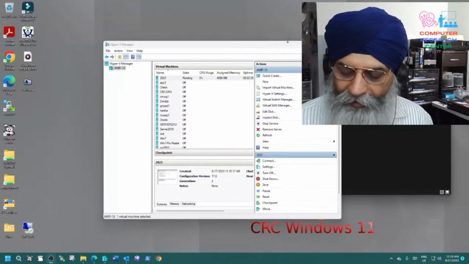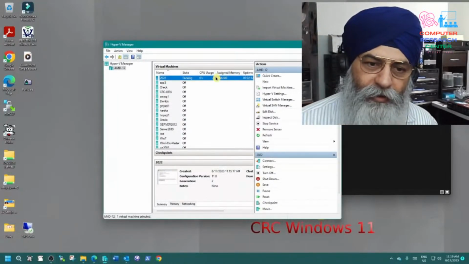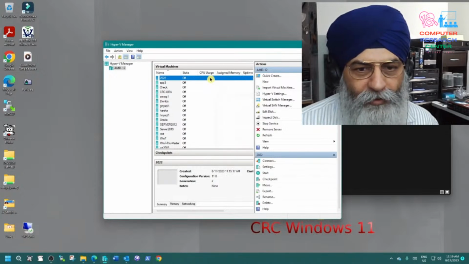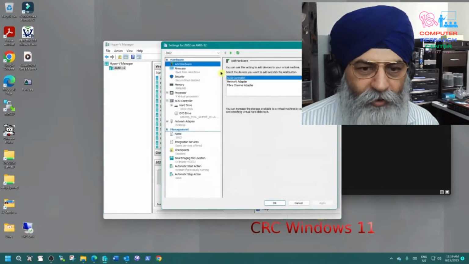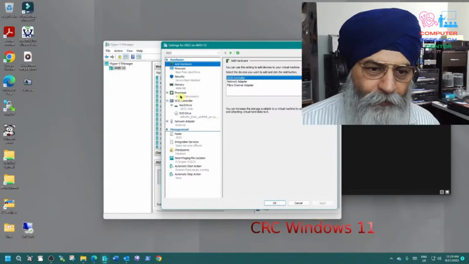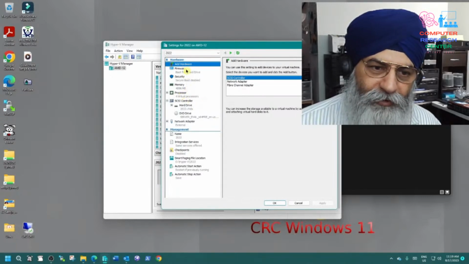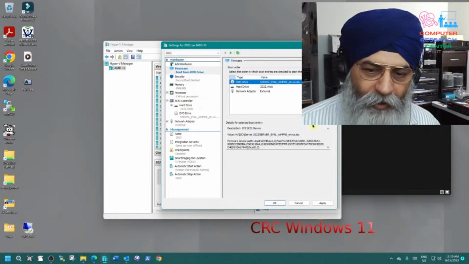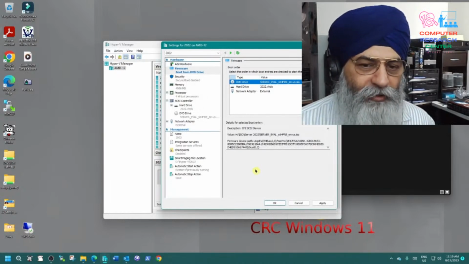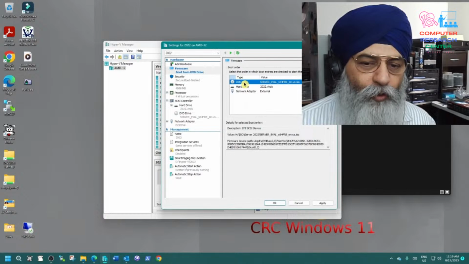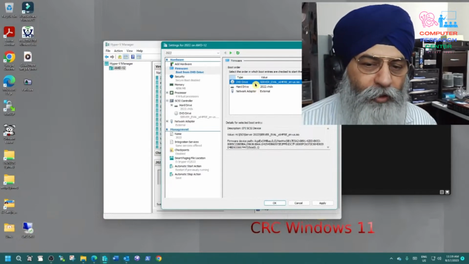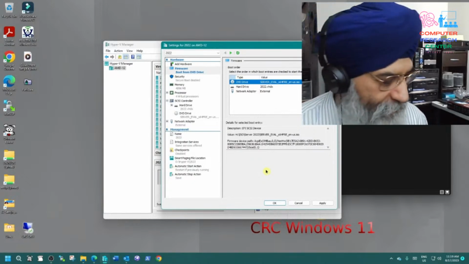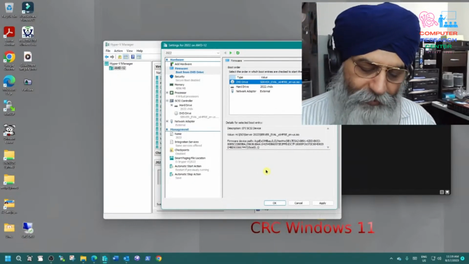So actually, I have checked it out, and what was the mistake? Let me show you. I am going to turn it off, and by going to settings, this was my mistake. Sorry about that. The mistake was that from firmware, I have to get this one up, so that when it spins up the virtual machine image, it will go to the DVD drive, so that it can load the bootloader from Microsoft bootloader so that it can install the server.